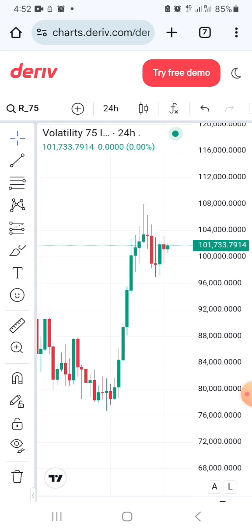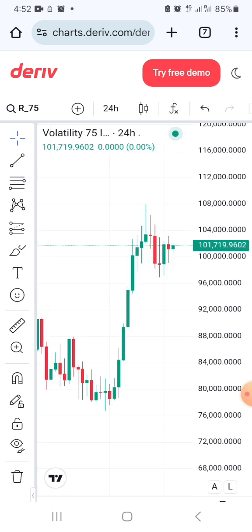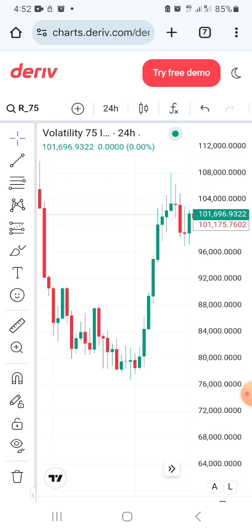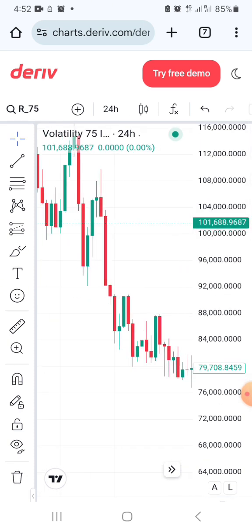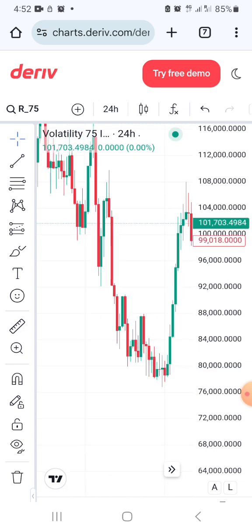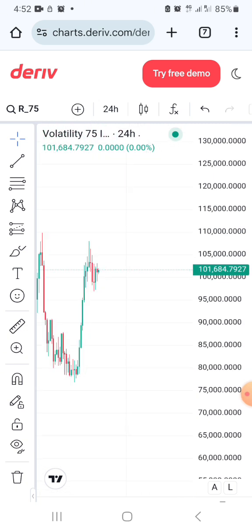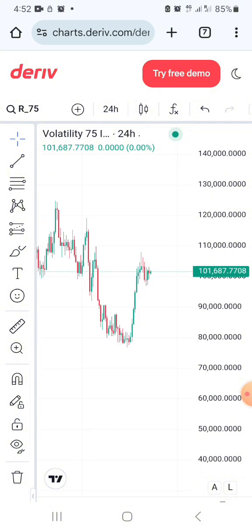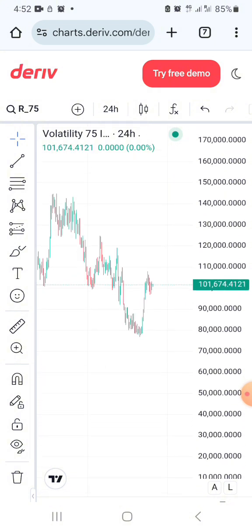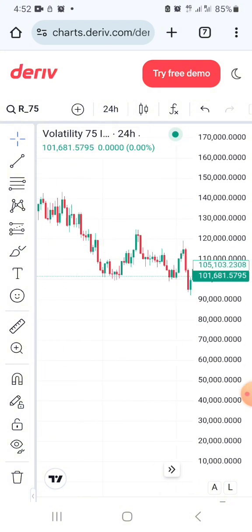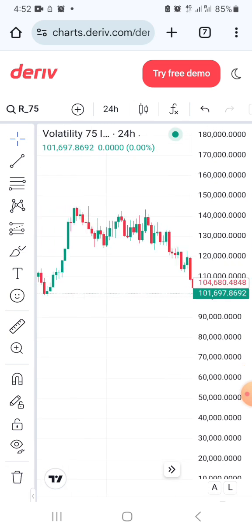We can see almost, how many days? 1, 2, 3, 4, 5, 6, 7 days. This is a week the market was moving in a short buy, and you can see in the long term we have a short, which we can call a sell trend, guys, all downtrend, which is long term. But we have massive pullbacks in this situation.